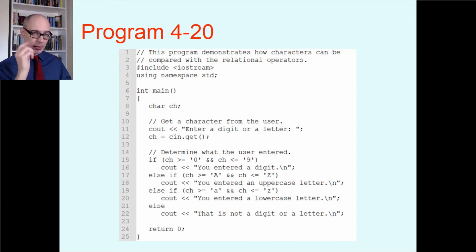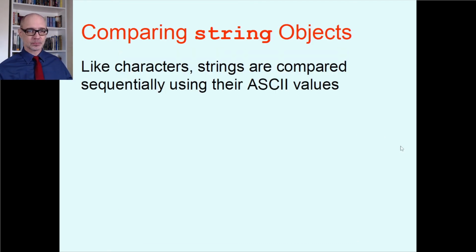We're knowing a little bit about how characters are compared because we know about the ASCII table, and we are using logical operators like AND here to determine a range of values. For us, as humans, are you between capital A and capital Z? But for the computer, are you between ASCII number 65 and ASCII number 91 or whatever it is? So kind of neat. Now let's expand on that and think about comparing whole string objects.